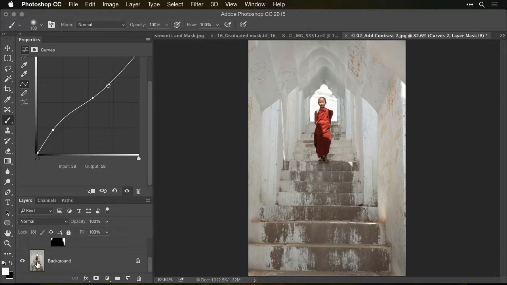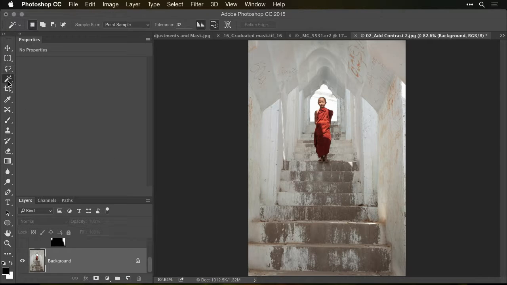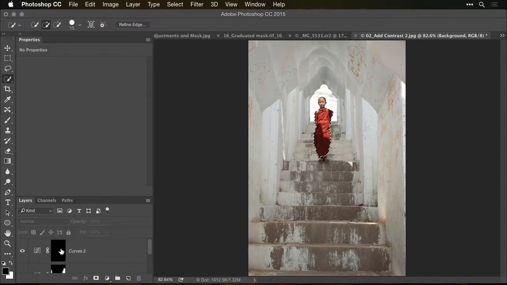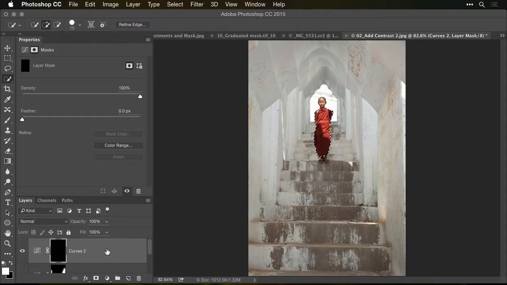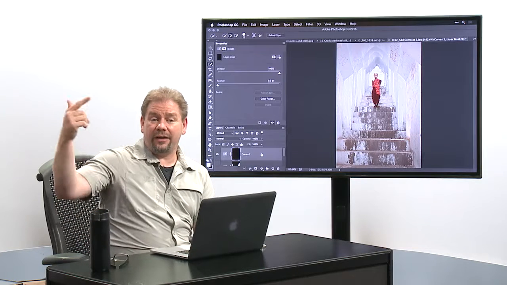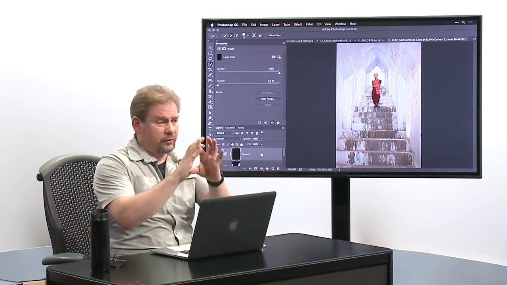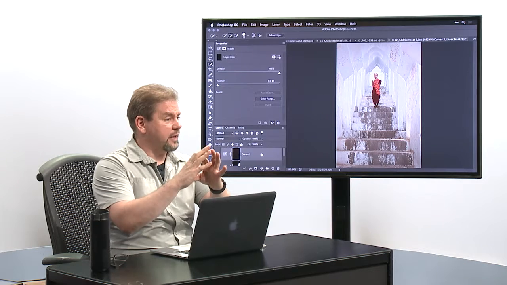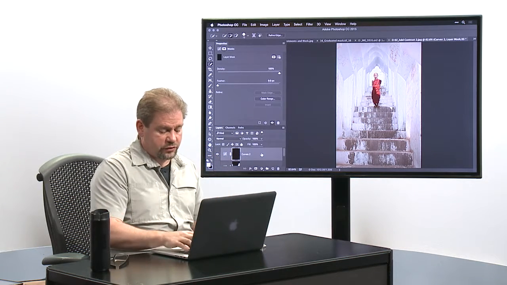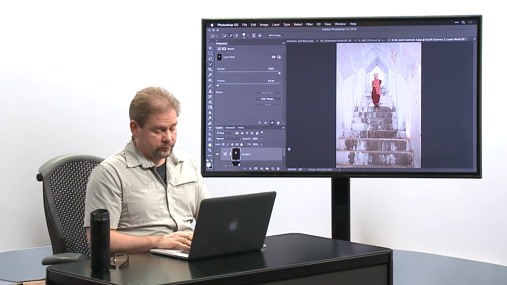I'd click on the bottom layer where the kid is located, and I would use the quick selection tool to say, let's select the kid. I don't know if you want to change his head. I'll leave his head out of it. And then I go to my mask, and I say, okay, let's make just that part. So I can fill with white. Go to Edit Fill if you want. Or if I invert right now, it's going to only invert the area that's selected. The opposite of black is white, so that should, Command I, do it for me.